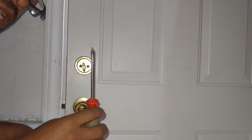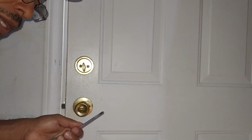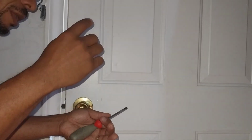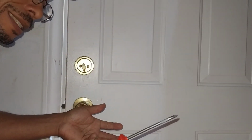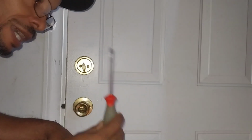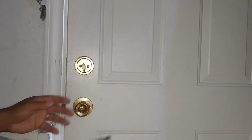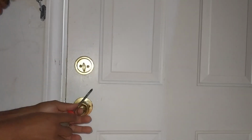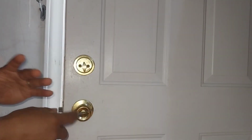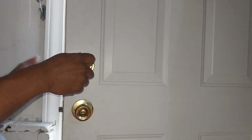A Phillips screwdriver. You can get one of these everywhere: your big box stores, Family Dollar, the dollar store has screwdrivers. Your uncle, your neighbor, your cousin has screwdrivers. We're going to do the deadbolt first. These work perfectly fine, it's just time to change them. Everybody wants a matching set.